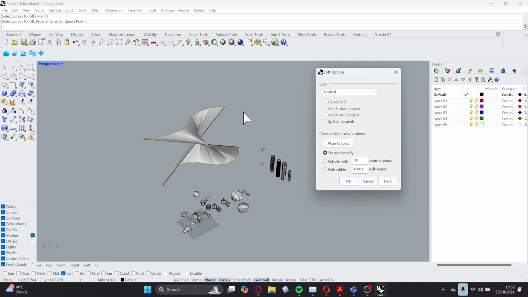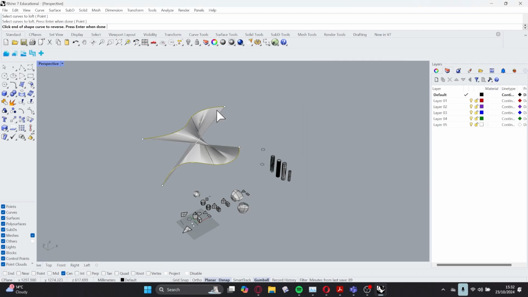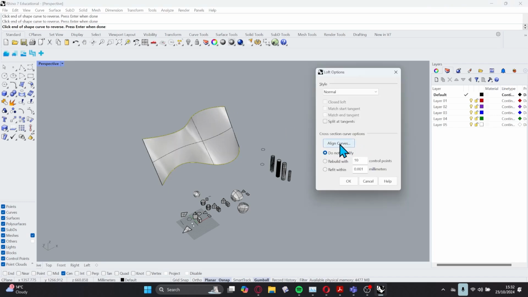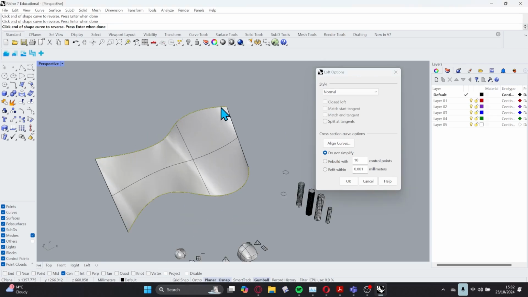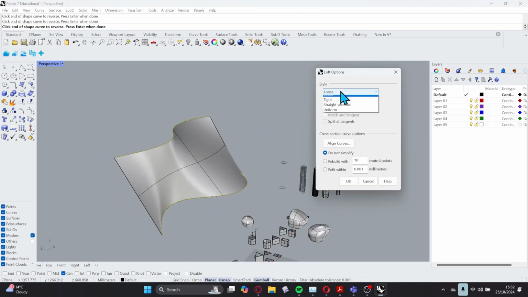So there might be instances we don't want that, you know? So we need to make sure that we align our curves. So we can just click on there, align curves, and then if you just click on the one of the curves that you want to align, then we can align it that way. Also, the different styles that we've got, we can do it loose, we can do it tight, we can do it straight.